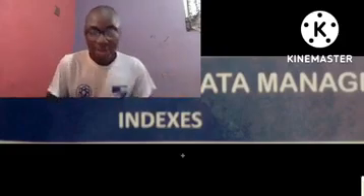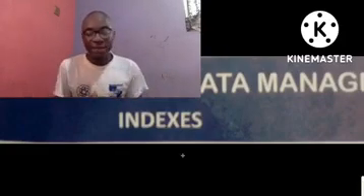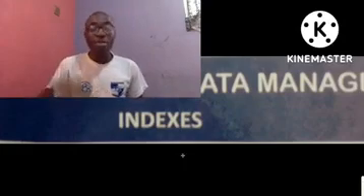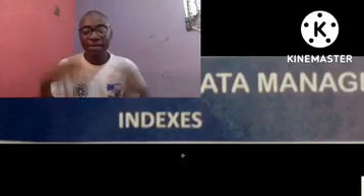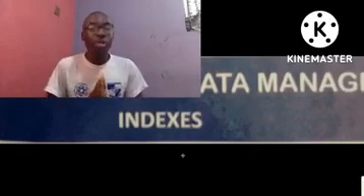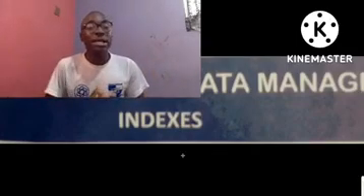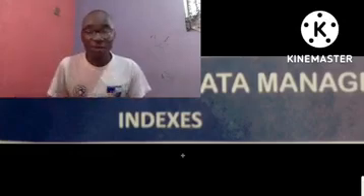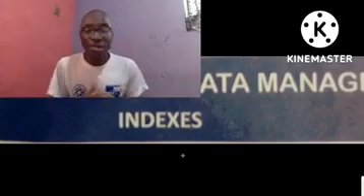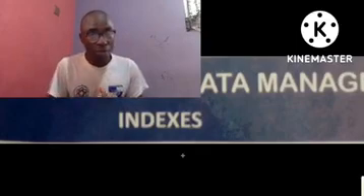Now, the concept of an index is to make it easier for the database management system to release data, to provide fast access to the rows in a table. Basically, in a database management system, you remember we have rows and tables, and we have fields and column values for those fields. Then we have records which correspond to the horizontal rows on a table.